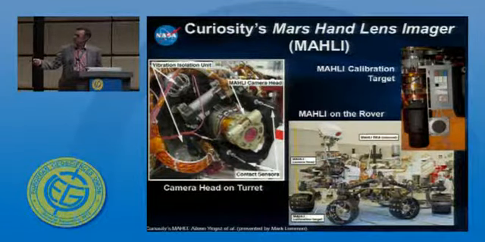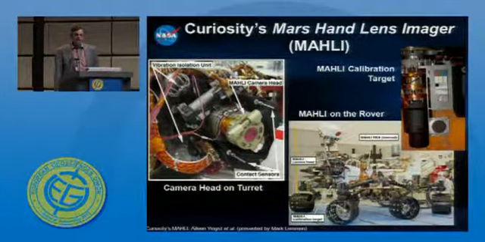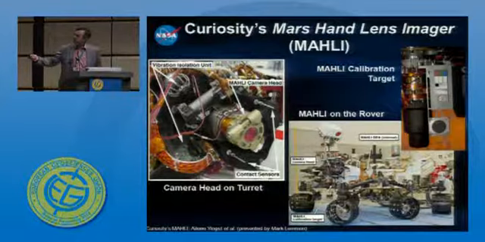MAHLI itself is mounted on the end of the arm, and it can see in color. It has a Bayer pattern of RGB pixels for the color imaging. It's about a 2 megapixel CCD mounted on the end of the arm with a vibration isolation unit provided by JPL, and contact sensors provided by JPL so we don't ram it into a rock.